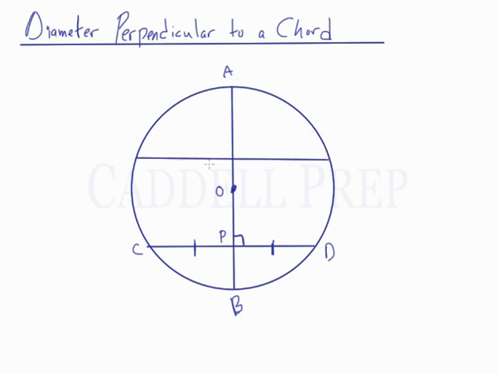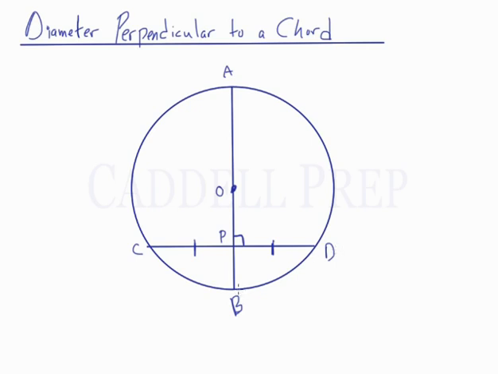So here we'd be able to see that these two would also be the same length as each other if it were perpendicular to the diameter. But looking back at our original diagram, we have AB intersecting CD. Okay, not only are these two line segments going to be the same length, but these arcs here are going to be the same length.